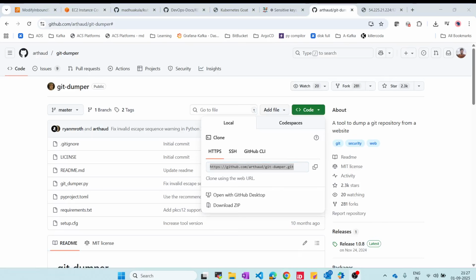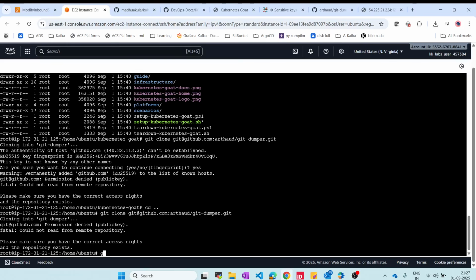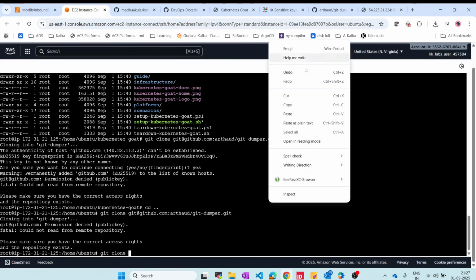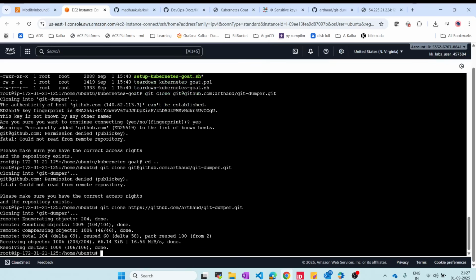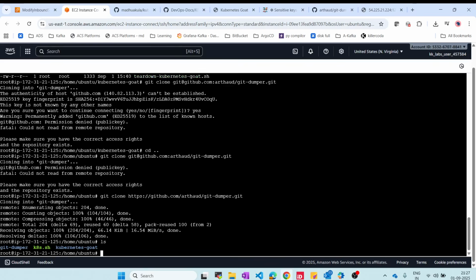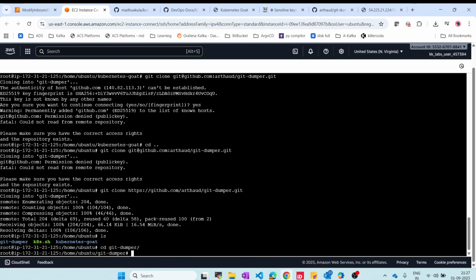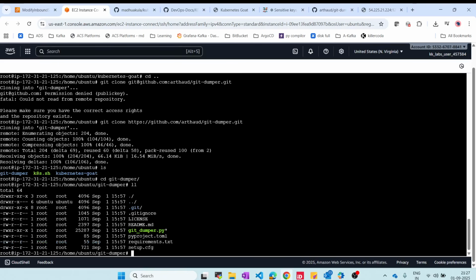Let me check. Okay, you should use the other link. You don't use the SSH one. ls. So cd git dumper. We have all the files here.